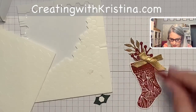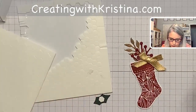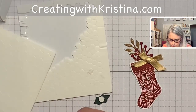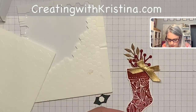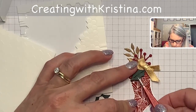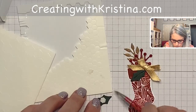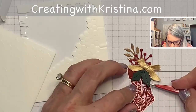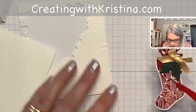I think sprays coming out from behind images, or in this case a stocking, just help add to the image. Putting the stocking on there by itself with a bow would be fine, but doesn't the spray just add something? Now, my holly leaves, I need them up under that bow there. Okay, there we go. They're going to kind of layer each other. There we go. And once again, we're stuck to the paper.